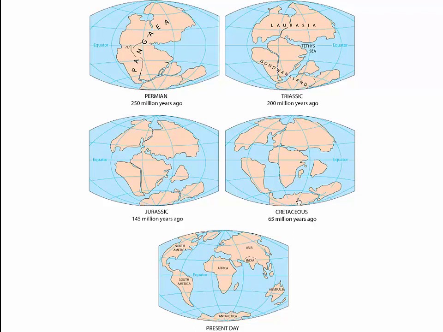That's Pangaea on the top left-hand corner, and that's at the Permian extinction. And then the Triassic, which is the time of the dinosaurs, 200 million years ago, and Jurassic, still the time of the dinosaurs, and then Cretaceous, when the dinosaurs went extinct. Earth was sort of in its present form, and then today at the very bottom it is sort of like Cretaceous, except India has joined up with Asia.